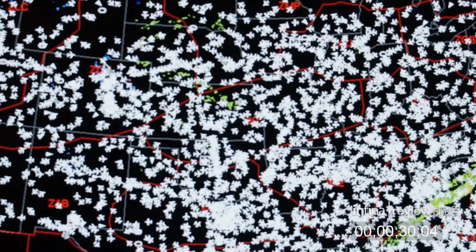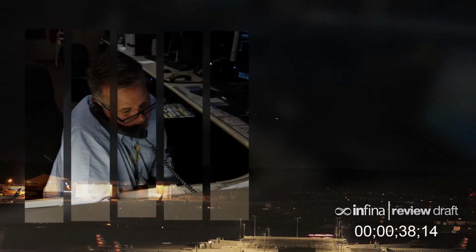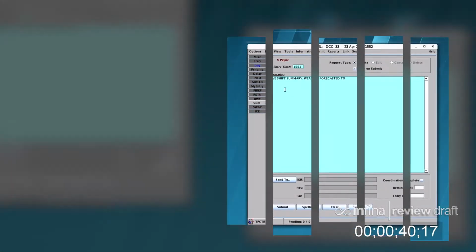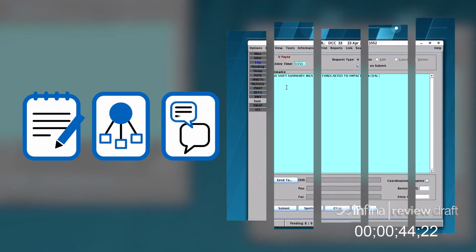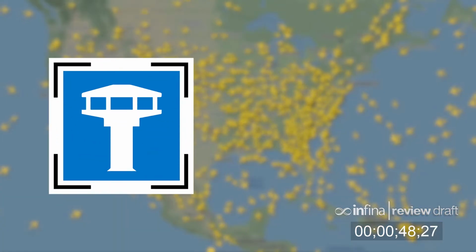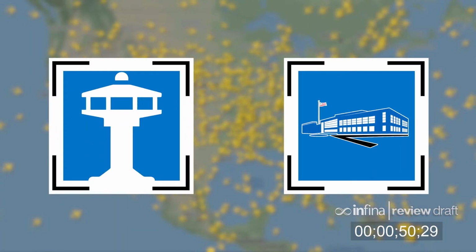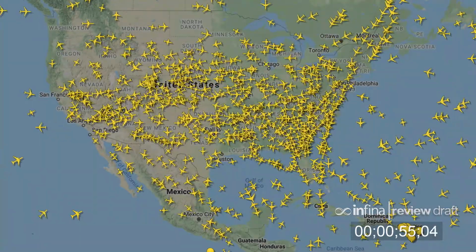The NAS is a complex network of systems and aircraft. Things move quickly in the NAS. Real-time decision-making is dependent on your effective communication skills. The NTML is a single system for logging, automated coordination, and communication of information and initiatives. It enables all facilities, including the Air Traffic Control System Command Center, to share knowledge about conditions throughout the NAS.